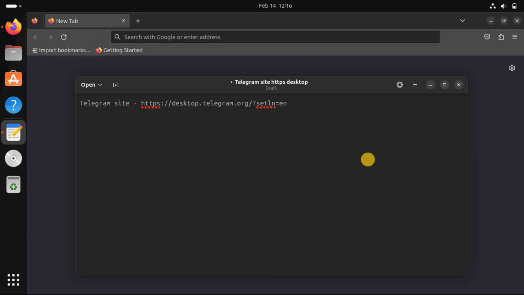The final option you have is to download and install a distribution agnostic binary. You can get it from the Telegram site by clicking the big blue Get Telegram for Linux x64.